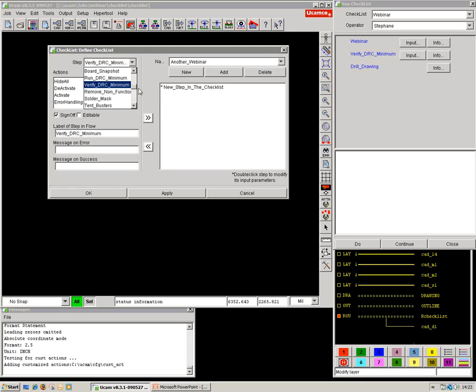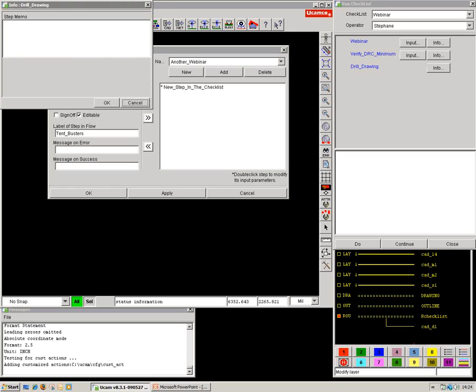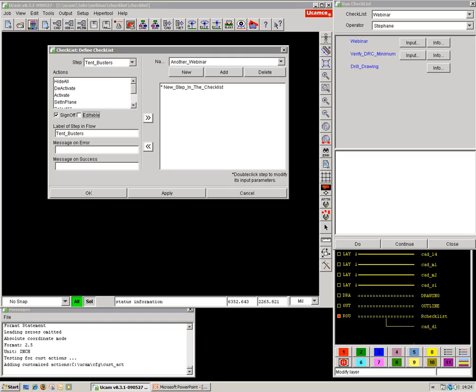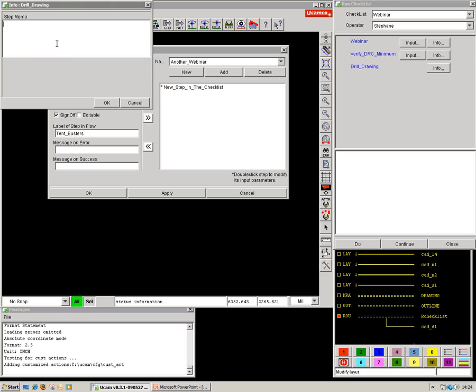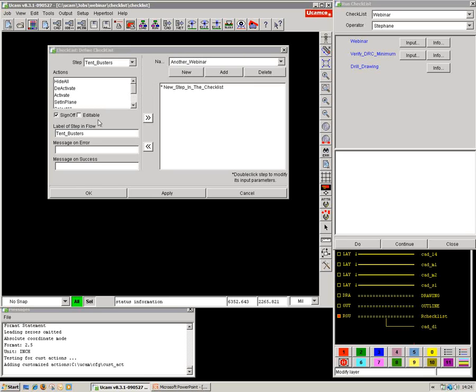Or an example that we had yesterday was via plugs or tent busters over here. If that's not relevant to the job and you skip that step, maybe you would want to make a note in there, either in the info, or if it's a critical function, you could create it as a sign-off so that the operators are forced to put in a memo over here. Like, for example, I skipped it because there are no vias, or I don't need any via masks or so on.